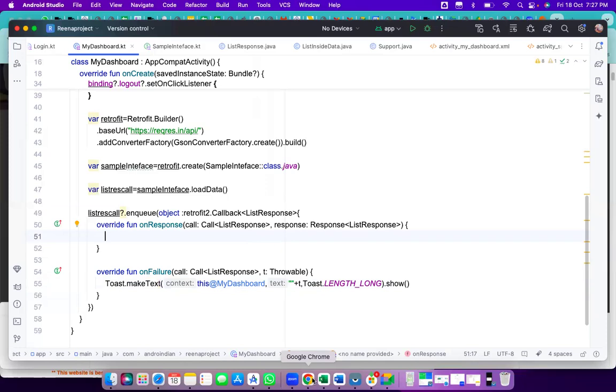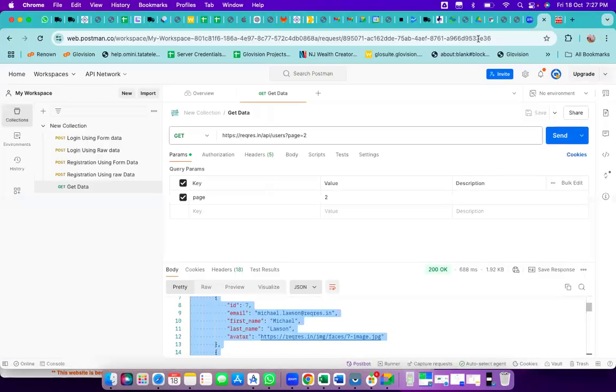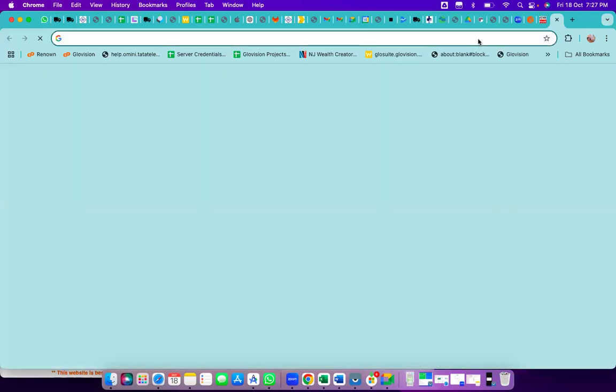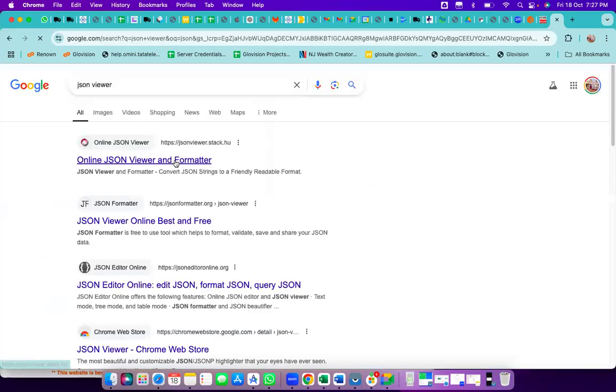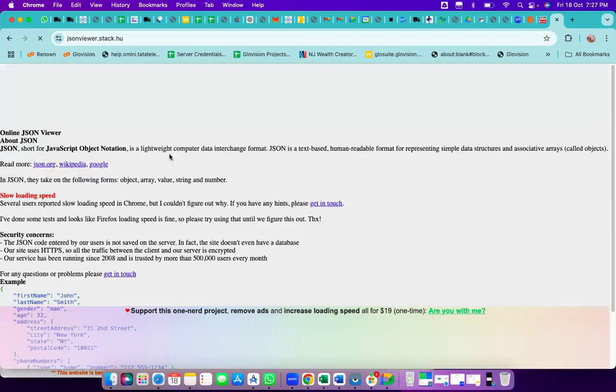But before writing the recycler view code, first here we have to check. So what is the data here we are getting? So that will copy this. And here we will observe that in a JSON viewer, in JSON format. Based on what condition we have to write this data, we have to check this.